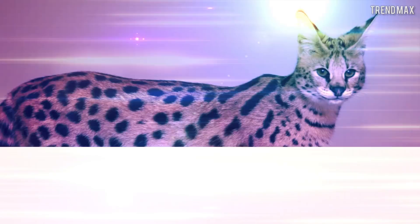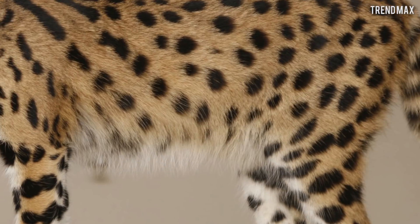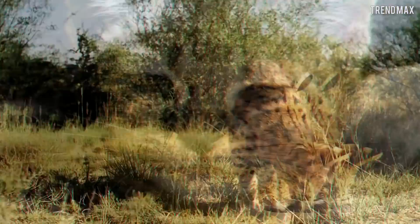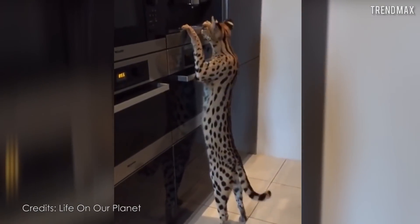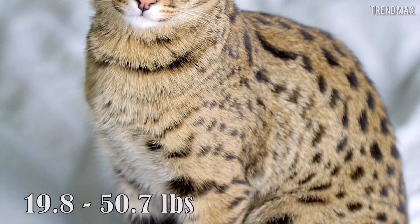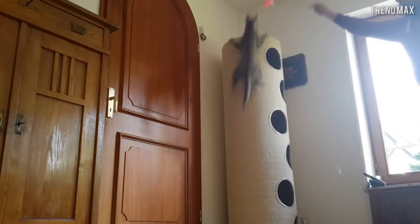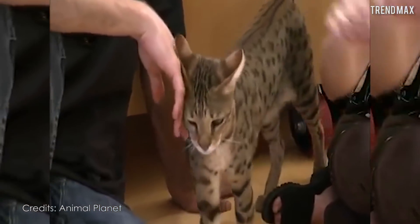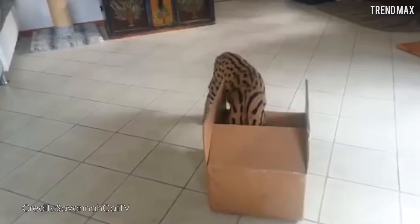Number 3: Savannah. In this ostentatious cat top, we cannot forget the incredible Savannah — a crossbreed between tabby domestic cats and servals of the African savannah. The Savannah cats have a long, stylized big body and are very strong; in fact, they are the largest domestic cat. They usually weigh between 19.8 and 50.7 pounds depending on their generation, and their tail is long, thin, and with well-marked dark rings. They are very active and playful, can live with other pets, and love to climb to places as high as 10 feet. They are very intelligent and might even learn to open doors or cabinets on their own.